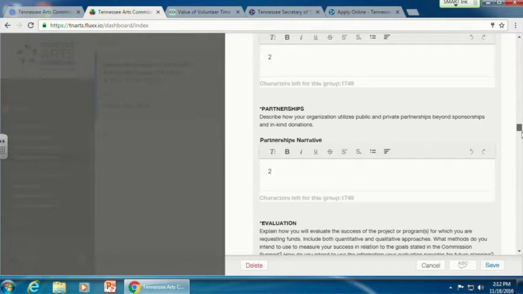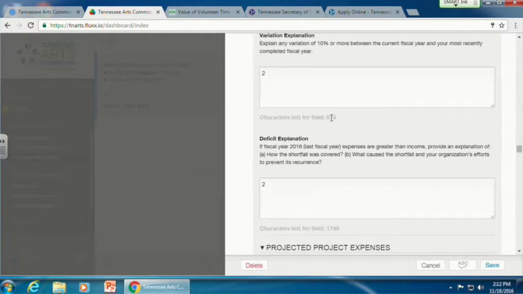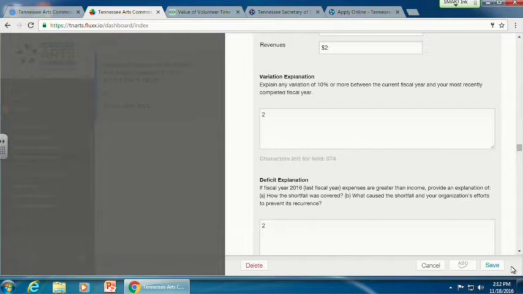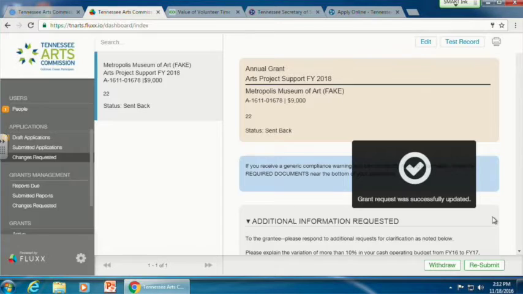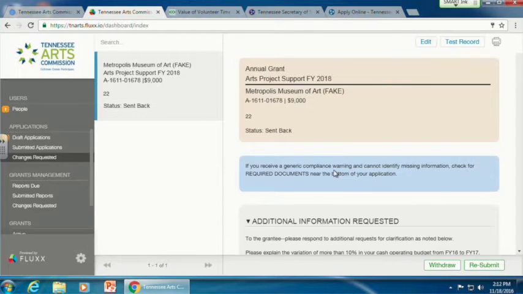And then when it finally saves the entire information, then I'll be able to resubmit the application. Now, just a general note about this. The system will open up the entire application whenever you've gotten a request to send an update. We have an audit trail on all of these applications, and our guidelines prohibit us from moving an application forward if something beyond what we have requested you change.